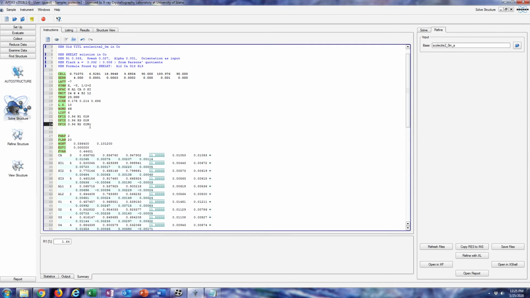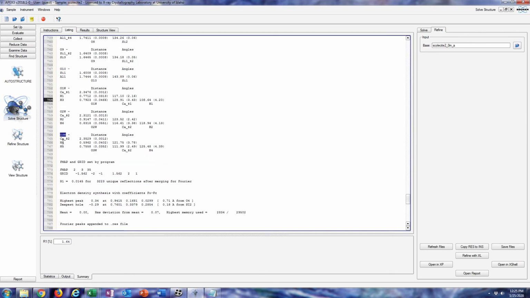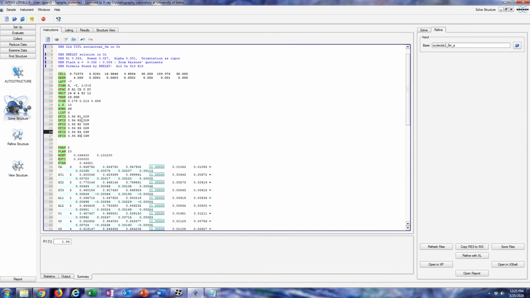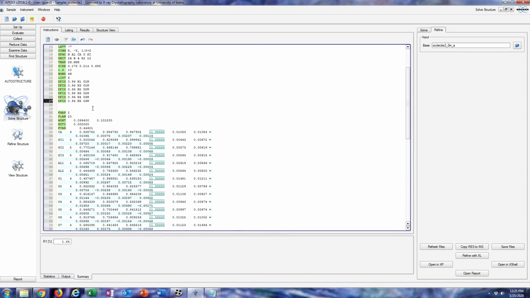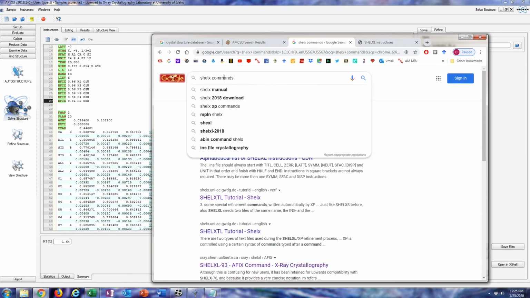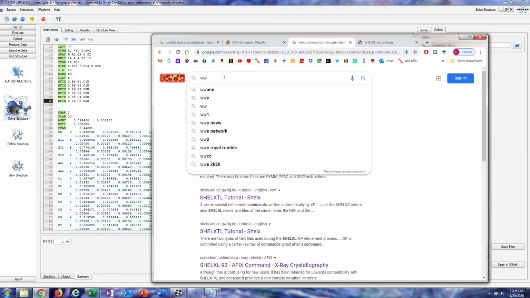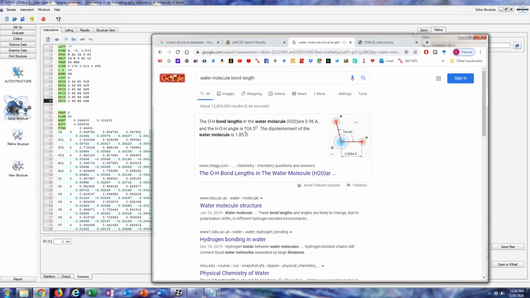And it's impressive enough that we can even see these hydrogens with X-ray diffraction, especially at room temperature where things are moving around. But I think this is a really good starting point for trying to perform structural refinements on a zeolite, something that's reasonably well structured, like scolecite. Water molecule bond length, yep, 0.96.